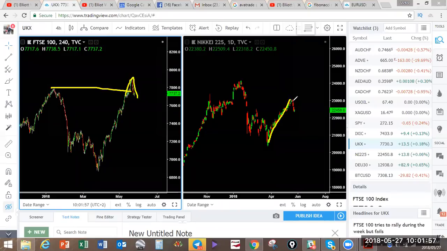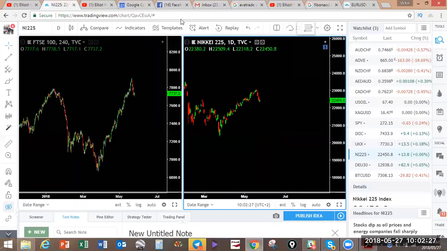So the Nikkei needed to reverse, because as much as they are correlated, the moves will be directly correlated, but they're not going to be doing the same things. So here, this could just be doing a correction. You see, it's behind the other indices. Then it will come and take the top. So while it is doing that, this could be correcting here, but this one will be continuing with the move to the upside, depending on what structure we have here. Okay?